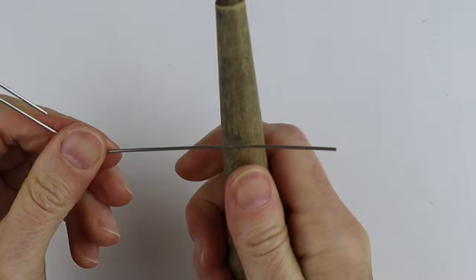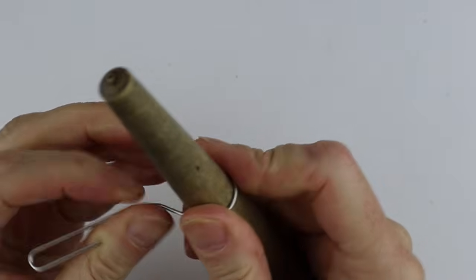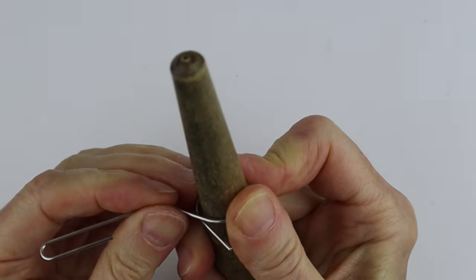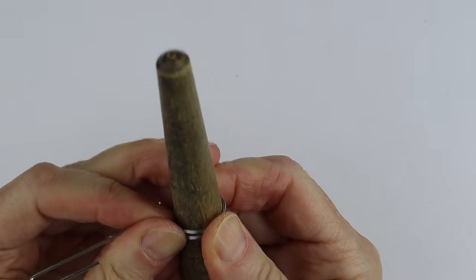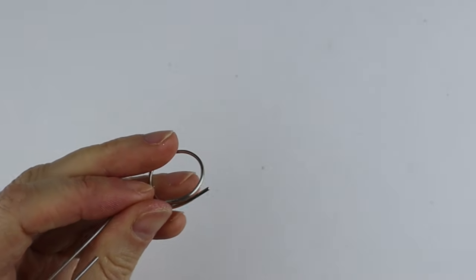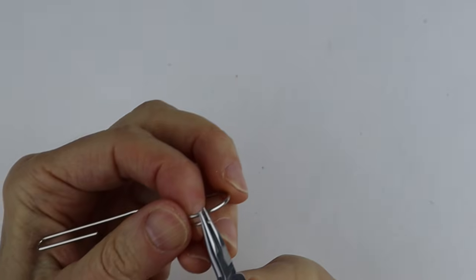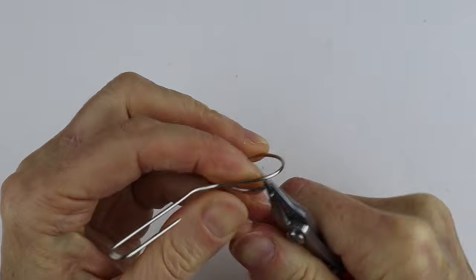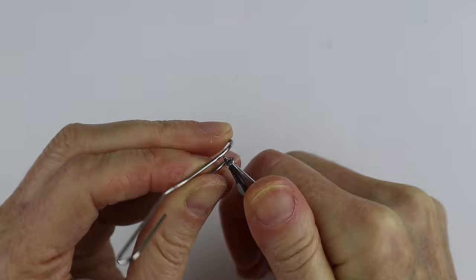So get your ring cone and bring it around depending on what size you want. So bring it around here. Just bring it all the way around here. Actually, what you can do is, you won't actually have to cut that one end, we can get a little more bang for our buck here. So we can maybe get 2 rings out of this one. So we can just take the round pliers and just kind of bring them around like this. Okay, that one's going to go around like that.